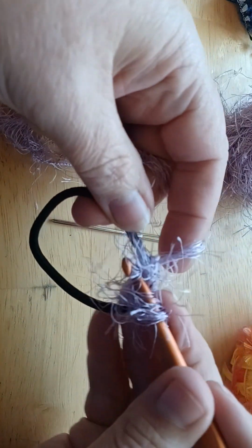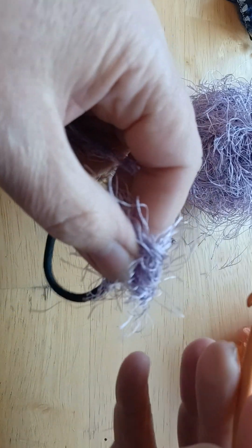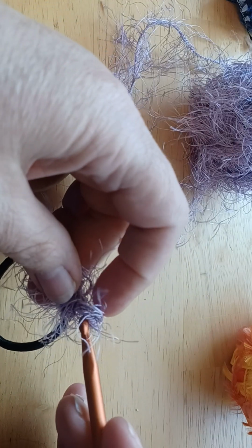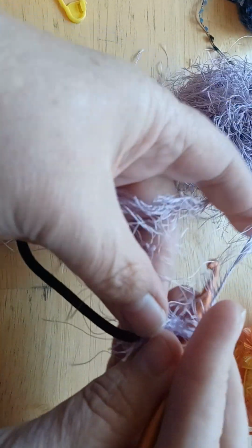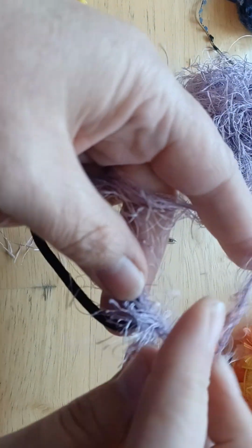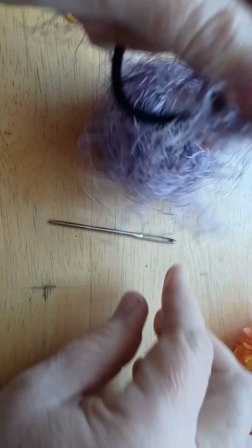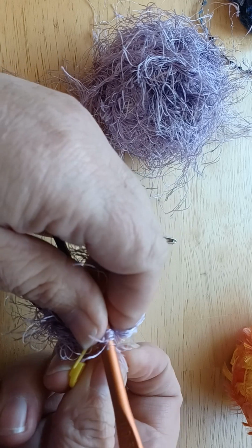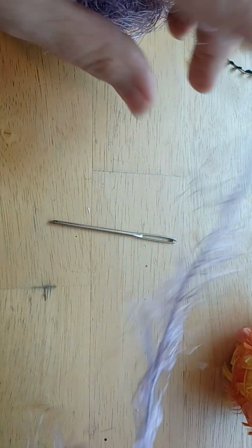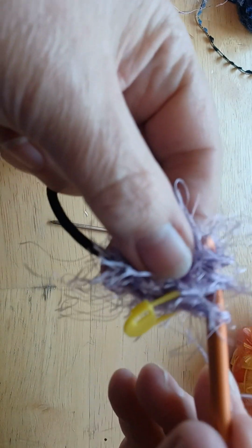Now I am a pencil grip, and this is how I do my hair ties all the time. As you can see, I've completed, well, as soon as it comes up, I may have to do this again because I can't see. All right, I do apologize. Get that tail down, and then let me see if I can pull it through one more time just to help bring it up. Oops, missing my hole. Then hook it, pull through the first two, and then pull through the last two. This is a double crochet for those of you who know how to do that. Sorry, I did have to reach for my thing. I'm going to go ahead and hook it so that I have a reference point to finish it off with. And then basically I just do this and go from there.